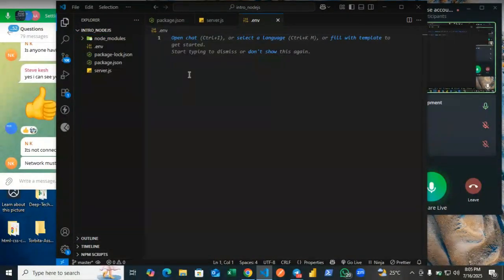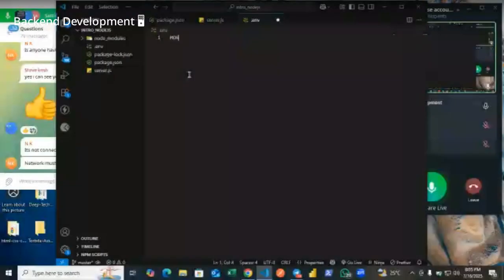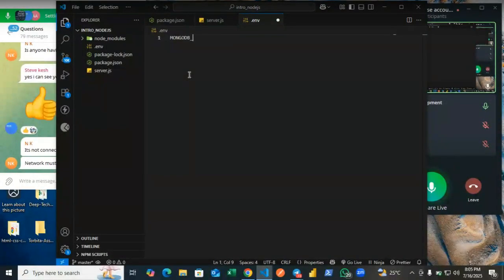I'm going now to my .env file. In my .env file, I'm going to create a name here, which I will call MongoDB_URL equal to.